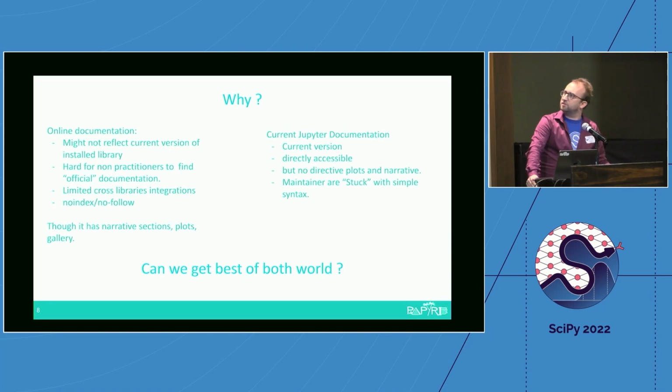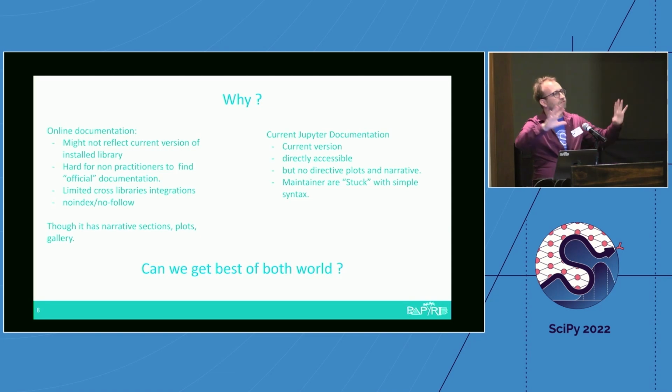To rehearse a bit. When you have online documentation, the documentation might not reflect the current version of the installed library. You have to have your users know which version they have and go see that, because users don't update. It's hard for a novice practitioner to find official documentation. I've often seen in classrooms someone trying to play with, say, SciPy and pandas, and they find some nice documentation on the SciPy website, and then they go on the pandas website to find the documentation after Googling, but they say, oh no, it's not the right one, it's not green.